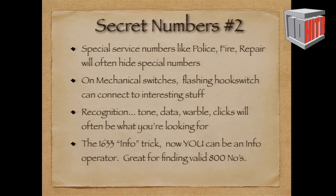So these are some of the numbers that you can do. Kind of in review, you've got numbers like the police, fire, phone repair. You've got mechanical switches. You can flash the hook switch. That doesn't really work anymore in today's phone system because they're all electronic now.